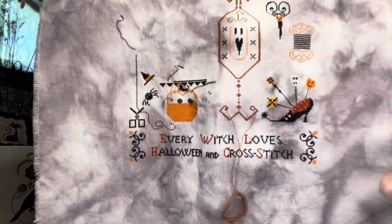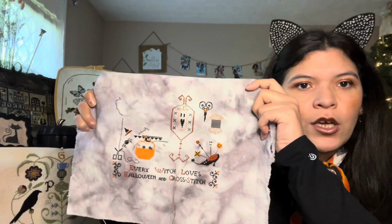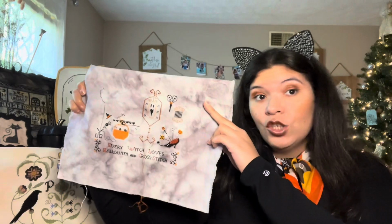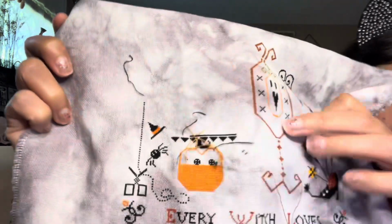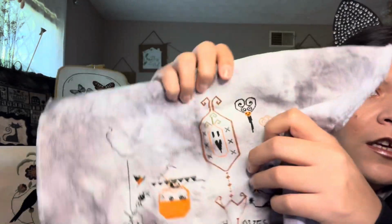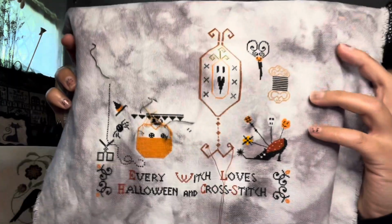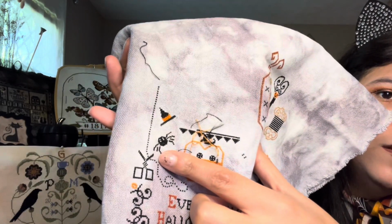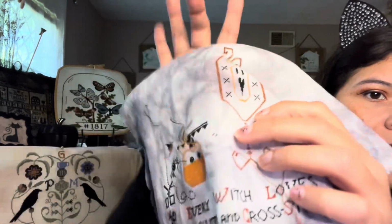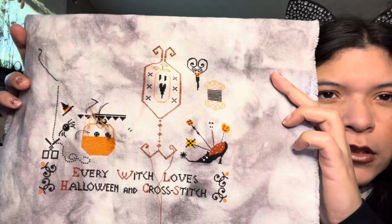I stitched the eyes of this pumpkin here and stitched around it. I'm working on this project to have it as a Zoom meeting project, something that I can just fill in. For example, this pumpkin is fill in, this other pumpkin is fill in, this banner right here has all white, the bobbin has white. But I put in a lot of stuff here. I put in the bobbin, the scissors, this banner here. I started the skirt of the witch. I put in this little spider, the hat, and I don't know if you can see it, but I also put in this little ghost, which you can't see, so I will have to outline it with some gray.